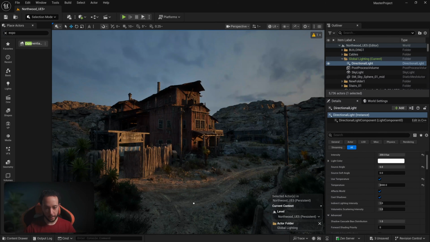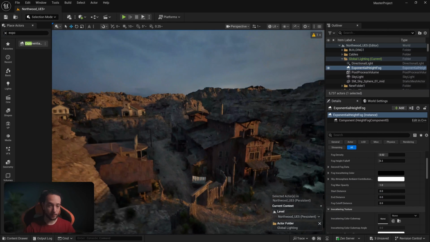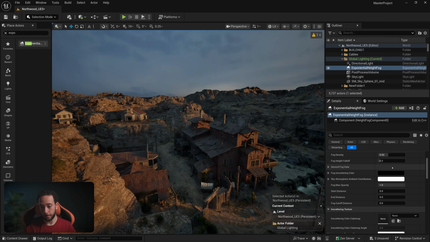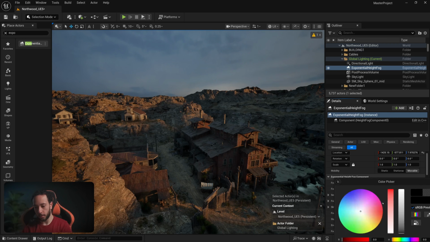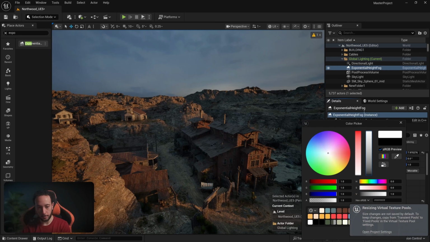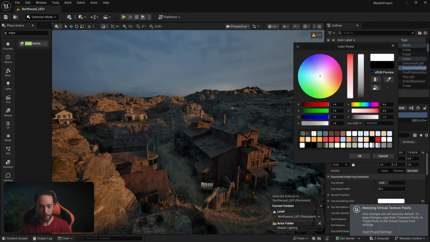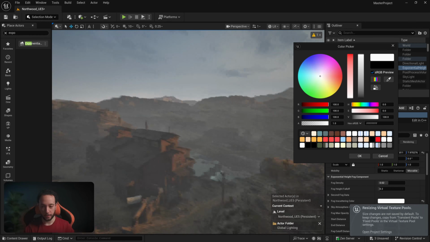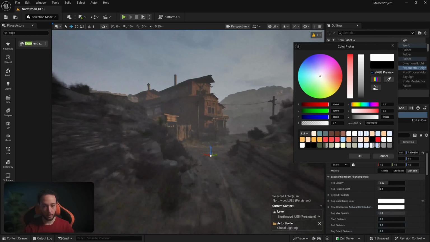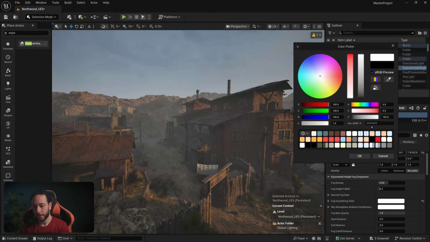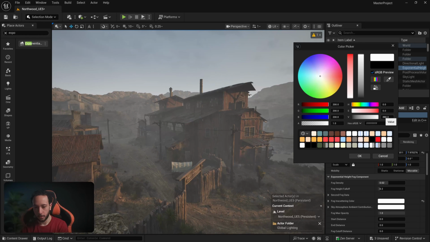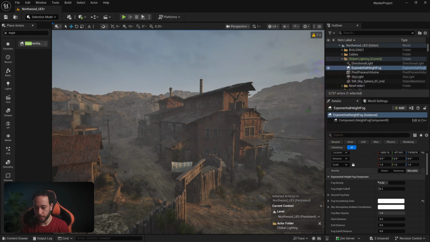To add it here, it might not work as before because we are using physically based values as a start. So even if you try to make it white like this, you might not notice it, unless you make it brighter, like 100, for example. I want to make it a bit thick fog. So let's make it 200, or actually let's keep the 100 and increase the fog density to 0.04.